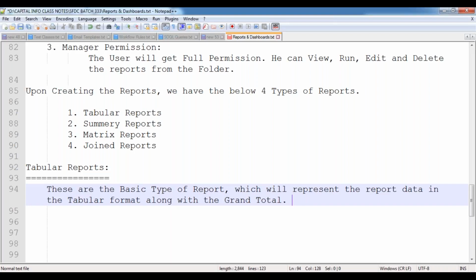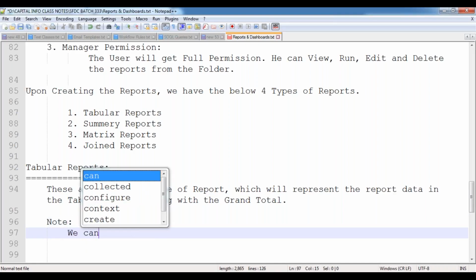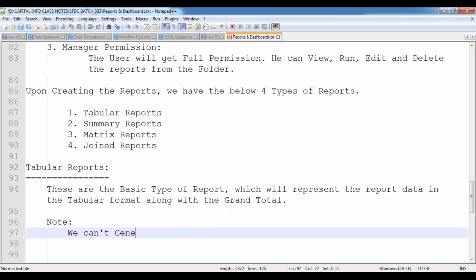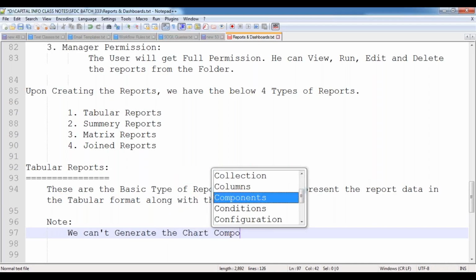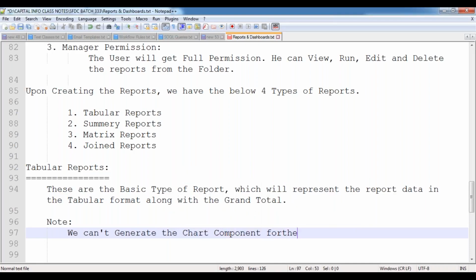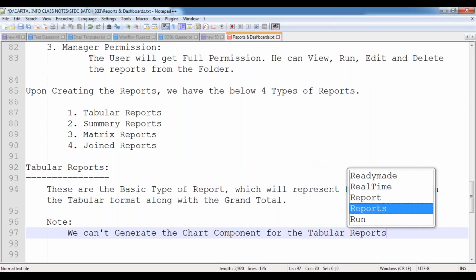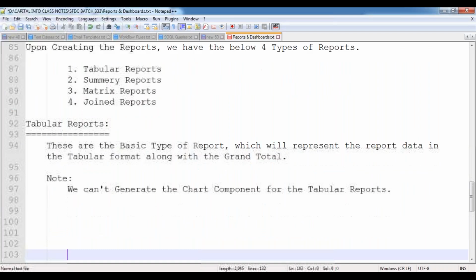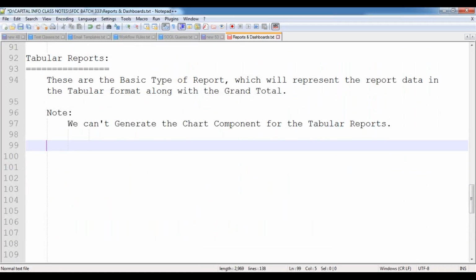But we can't generate a chart component for the tabular report. That means tabular report data can't be represented in chart format. Salesforce won't support it. I will show you practically also.